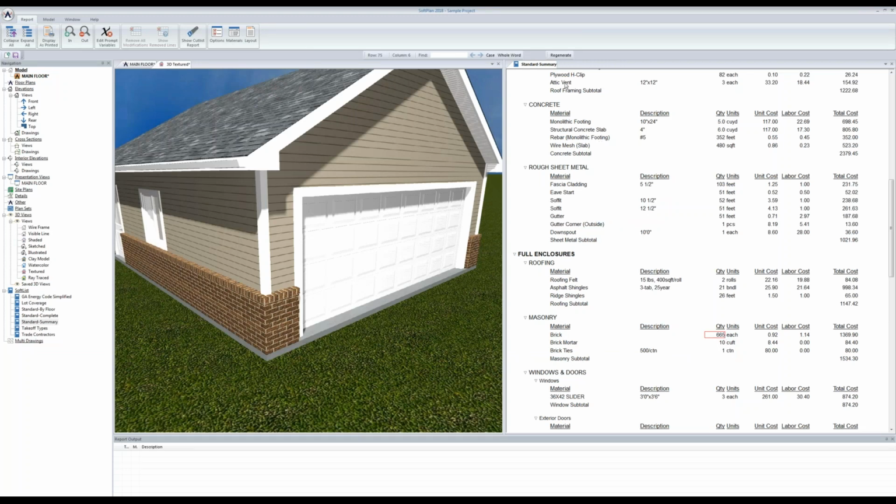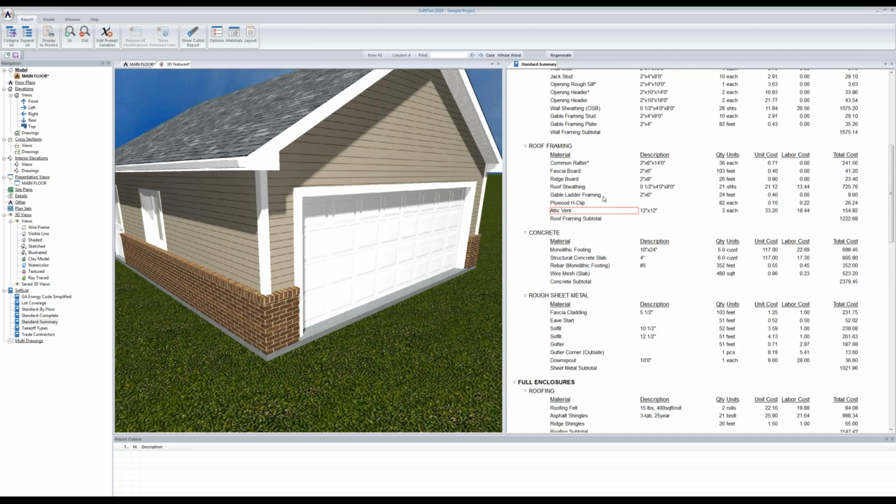Next, the roof is currently being vented through an attic vent. As we see here, there's 3 of them, but that's not how I wish to provide the venting system for this roof. I'd rather have a ridge vent. So kind of like what we had earlier with the 2 methods of reinforcing your slab. You either had rebar or you had wire mesh. Well, unfortunately, in this case, there is no default material for ridge vent. The program only accounts for attic vents. So now we need to create a new material to estimate ridge vents rather than attic vents.